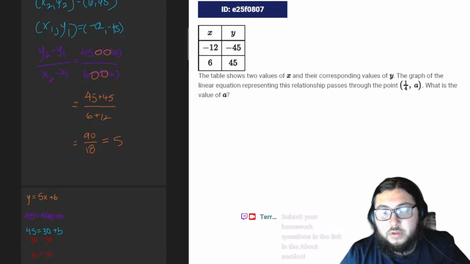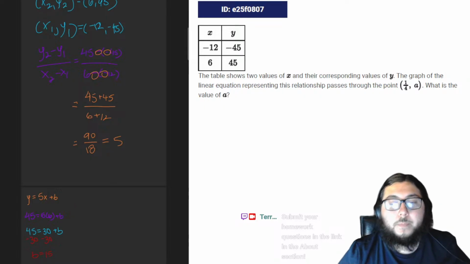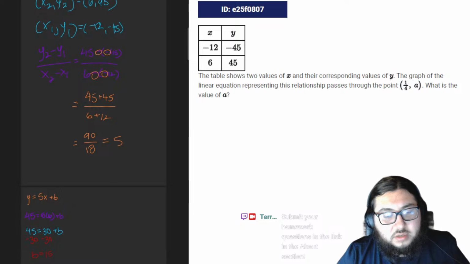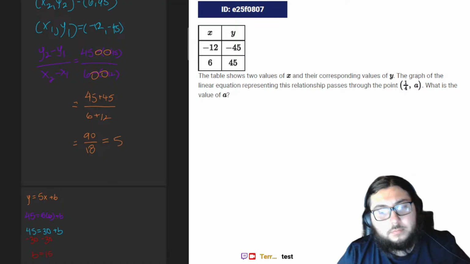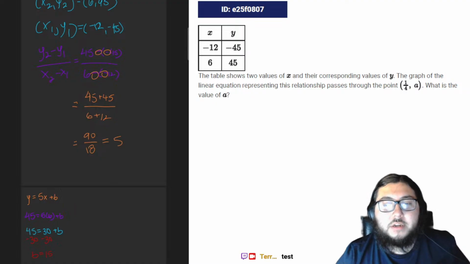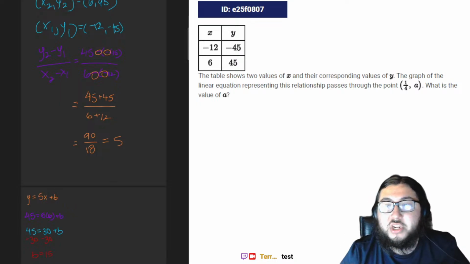Why do we still have chat box notifications? I don't know. I just realized you can't see the chat box, so we're going to have to make that a different color. So let's change the color of that to black. That might work better. There we go. Now you can actually read the text, the chat.